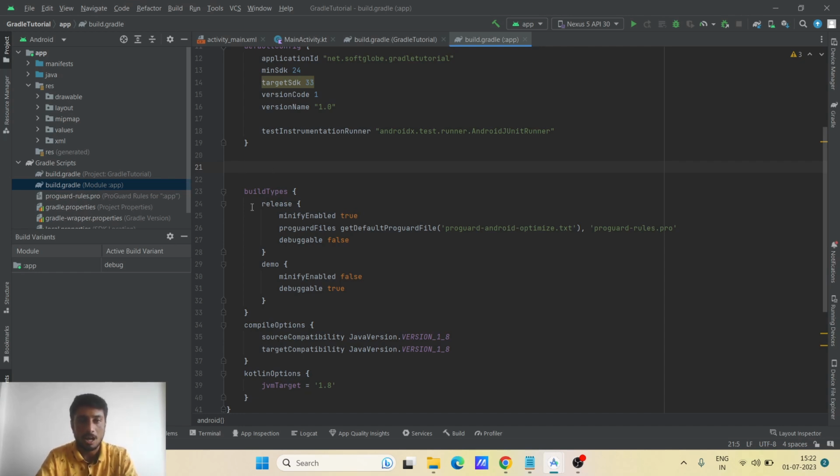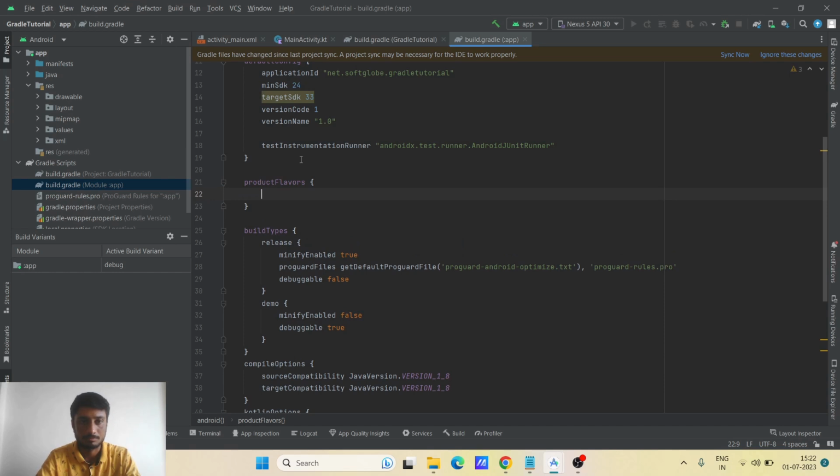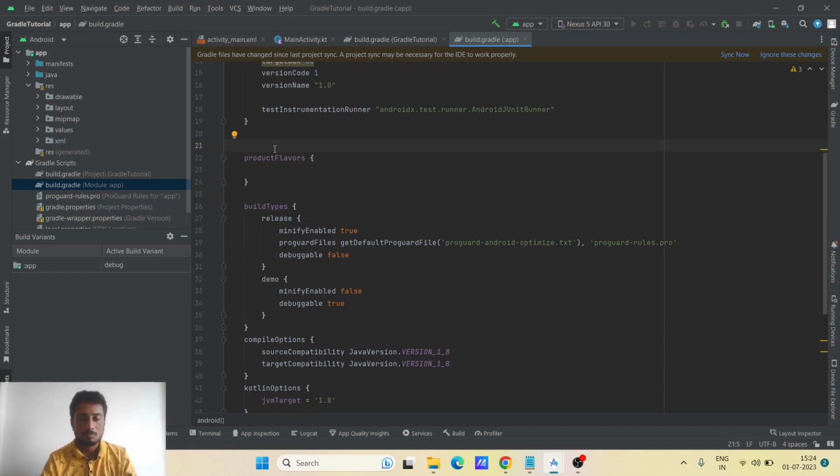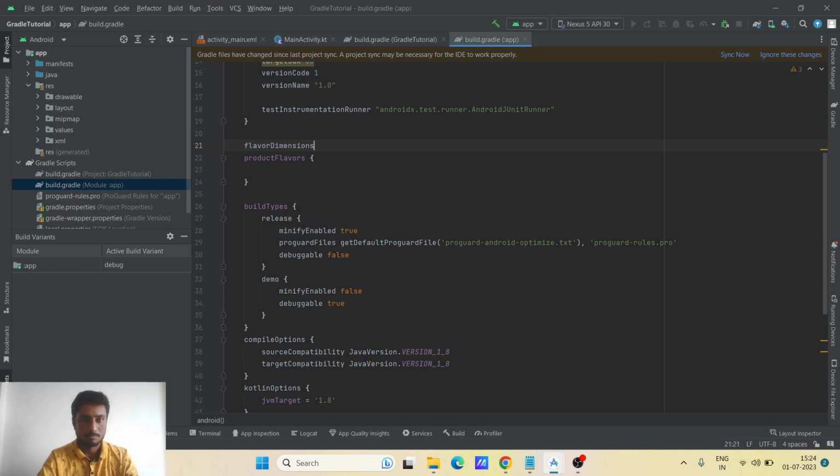For that, outside of this build types block, we have to define product flavors. Before going to the product flavors, we have to define one tag called flavor dimensions.